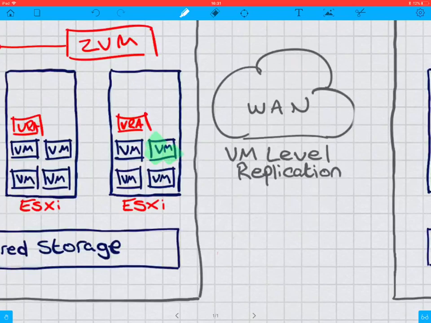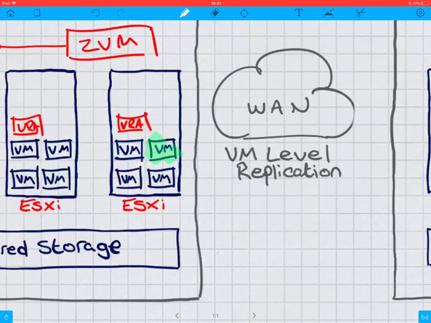This is fully configured inside of Zerto, but where Zerto really differs from many other solutions is normally we see snapshots being taken on a regular basis, and this maybe goes for SAN-based technologies or also other virtualization-based technologies, and those snapshots are then replicated over to the other side. Now, it depends on the way the technology works, but there can be downsides to snapshot-based technologies in terms of performance, downtime, interruptions to the VMs, etc.